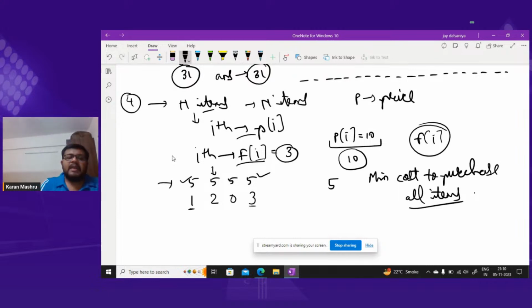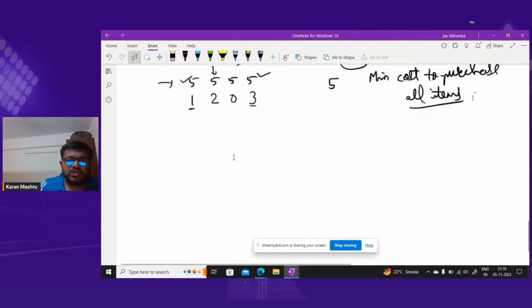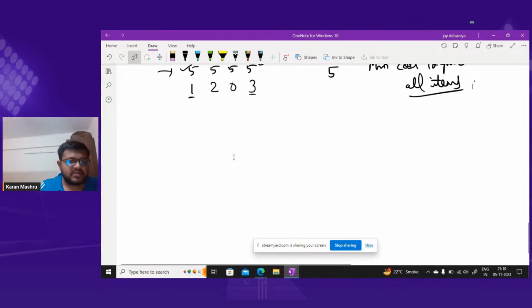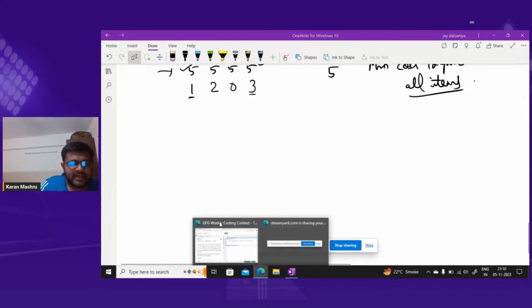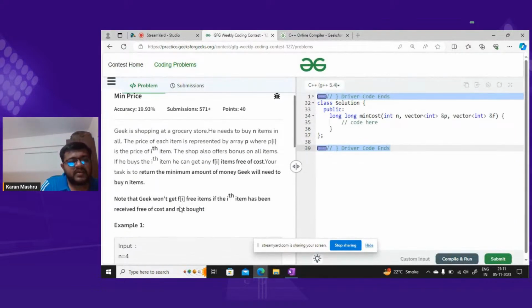Now what can be the brute force approach? First let us know if the question is clear or not, and let us also go through it line by line once. Geek is shopping at a grocery store. He needs to buy n items in all. The price of each item is represented by array P, where P of I is the price of the ith item.